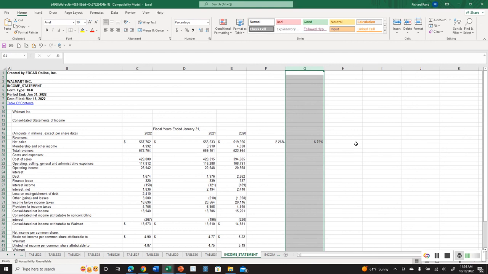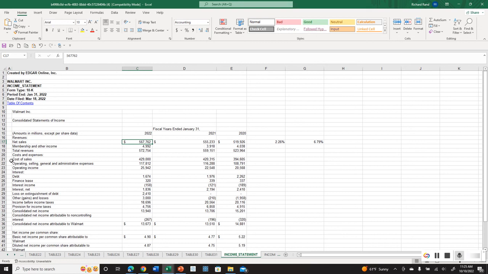And you can see the sales increased from 2020 to 2021 much more than they did from 2021 to 2022. Remember, in 2020 we were heavily in the COVID pandemic. In 2021 we started to come out of that and people started to shop again, and that shopping has increased but not as much. If I wanted to look at something like gross margin percentage, I could do the same thing.